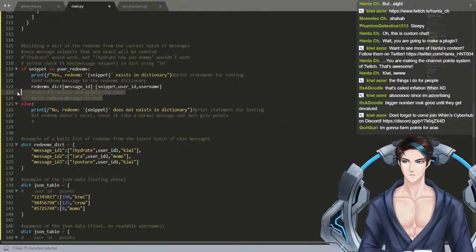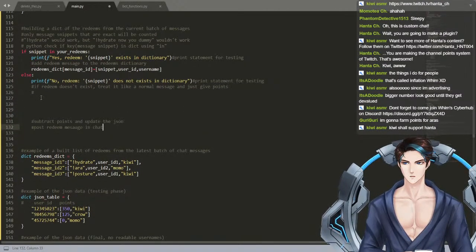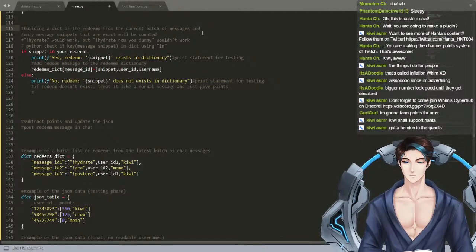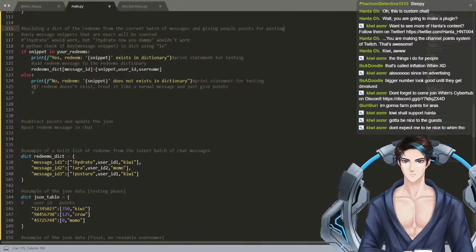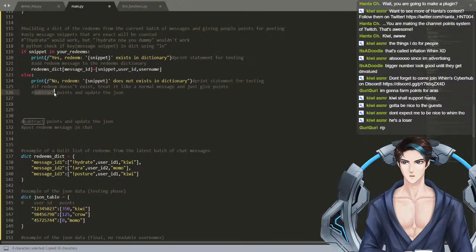No, we're not doing that here. That would be dumb. Add points and update the JSON.